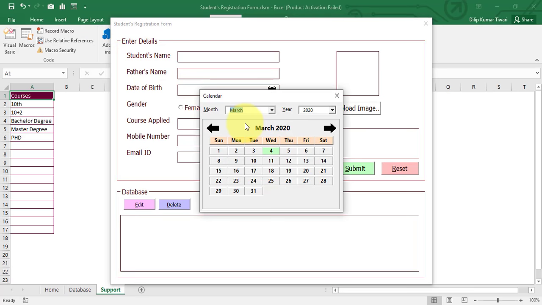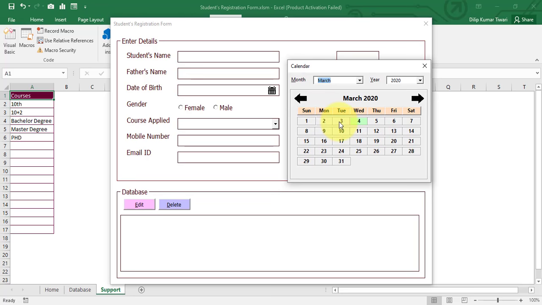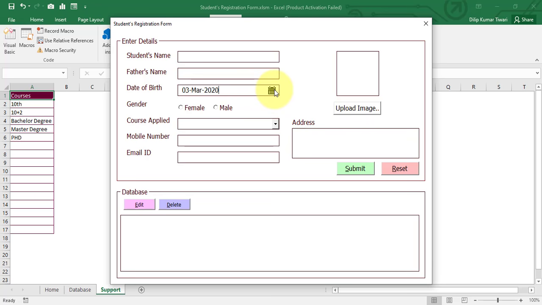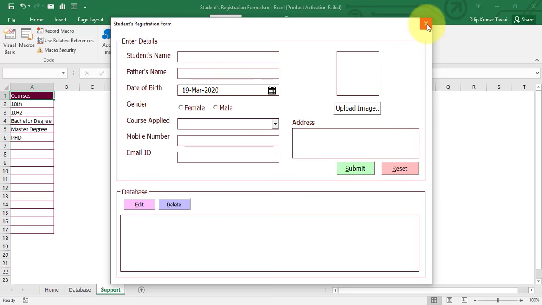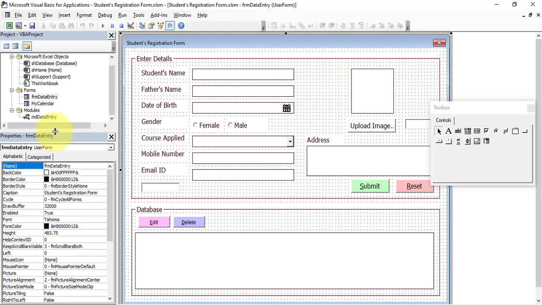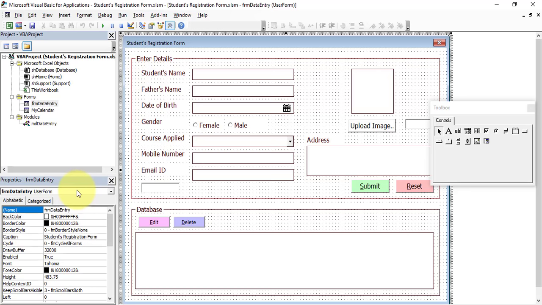Now you can see that once you double click on this particular text box, the calendar is showing, and you can select any of the dates, right? And you can even select or change the date on the click event of this image, that is the icon. And let's select the 19th. Now you can see that it's working. So let's close this form, press Ctrl S. Okay, let's minimize the size of the properties window because we are not going to utilize it more, because we have already created and set all those properties.